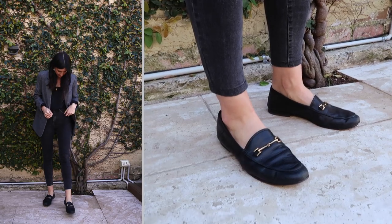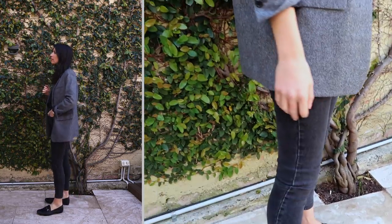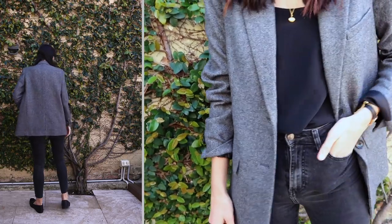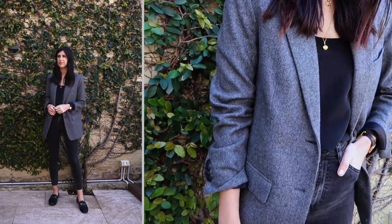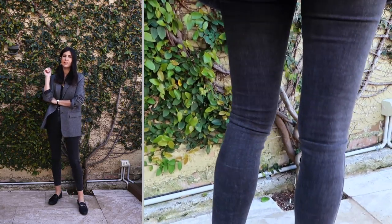You guys will know how much I love wearing these — I've got a rainbow of them here. I've got a few from Grana and one from Everlane. I feel like these are just so chic, easy to wear, and they go with everything. I love throwing them on with high-waisted skinny jeans and a blazer over the top — it's so elegant. A delicate necklace, very feminine and classic — something I always know I can rely on.